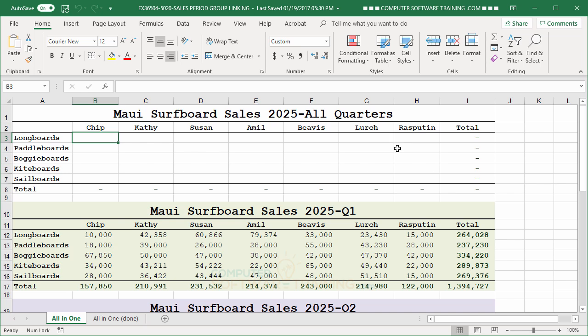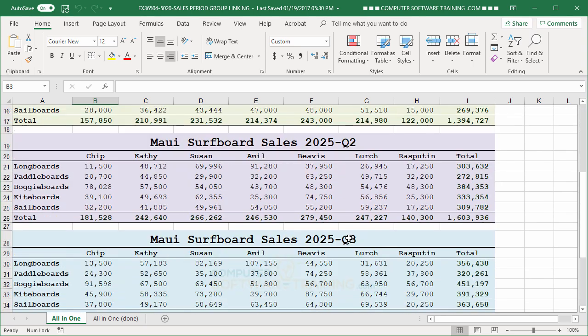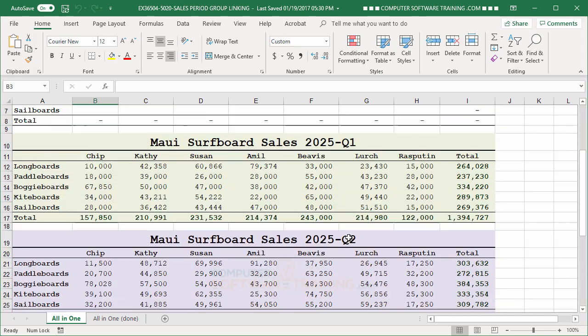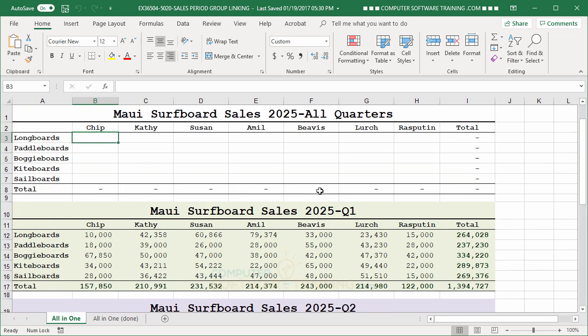If you prefer maybe to use the consolidation tool that we used in the last video, all right, you can do that here. The only problem is that we cannot use the linking feature. So what it will do is it'll actually create totals that are very accurate based on the existing data. But because it's not linked, if we change anything down here, it will not automatically update here. That's going to be the major problem with that.